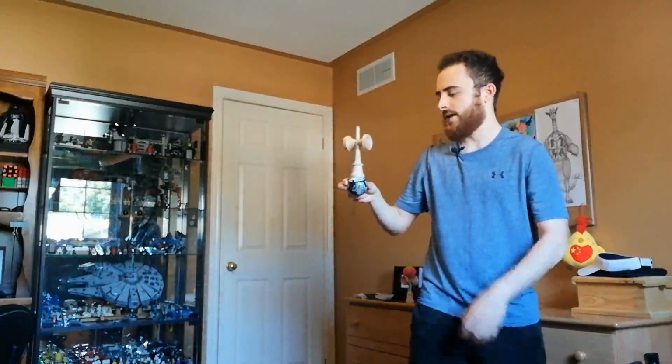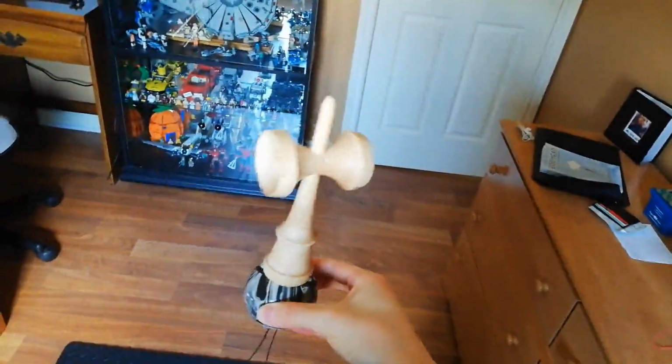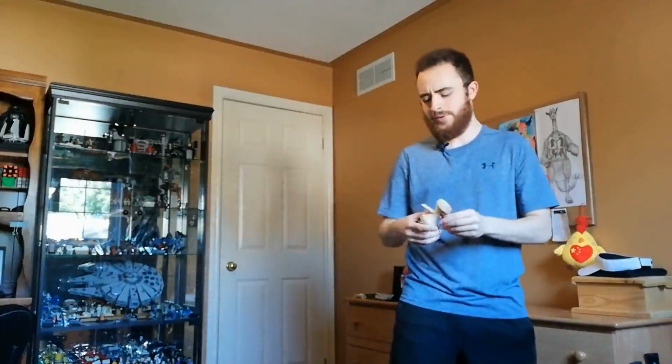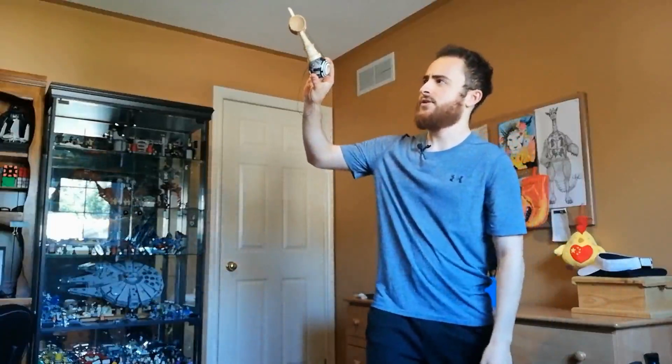And you can see just like that, you have to put a lot of control into balancing out the lighthouse as it's coming on its way down, because if you're up here and you just let it fall right off, you're going to be a little bit too wild and you're not going to be able to control it. So you want to bring it down nice and easy. Again, we're up to here, and you want to control it.